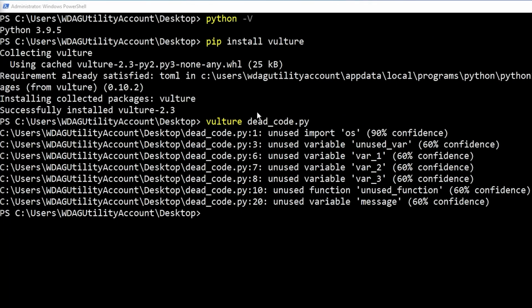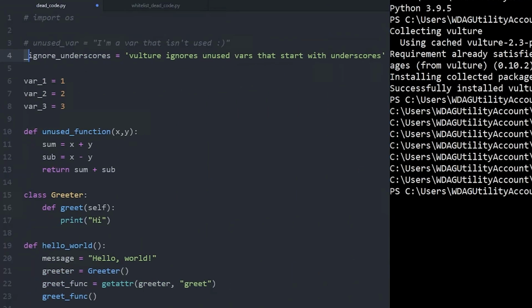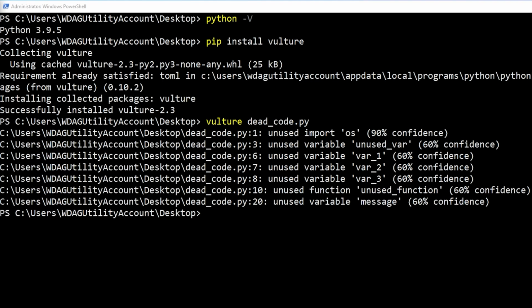And cleaning up our code with Vulture is similar for everything else. We'll look at Vulture. It says 60% confident that these variables are not used. Go back to our code, find it, and figure out whether or not it is actually dead code. If it is, we want to deal with it. In some cases, however, we may actually want to keep that code and not remove it. Your intellect may be superior to the machine's, and so Vulture gives us a couple of options to ignore or skip over dead code. This could be handy if Vulture is incorrectly classifying code as unused, or if we didn't want to delete a certain piece of code for whatever reason.